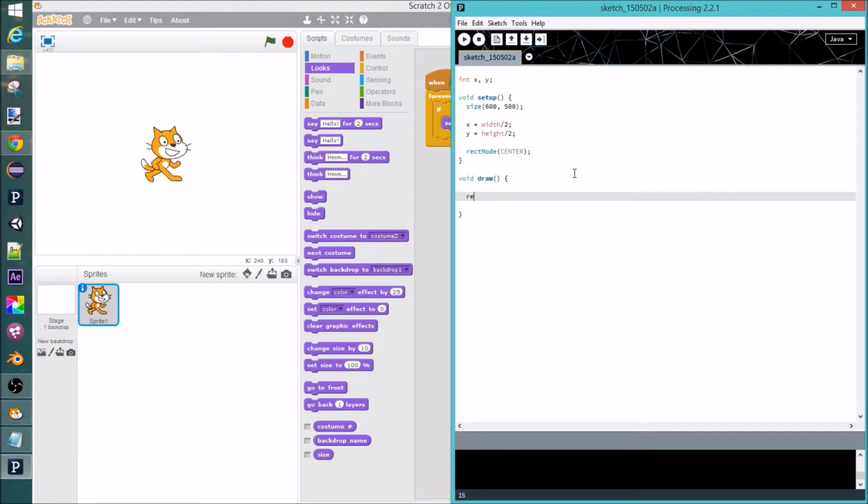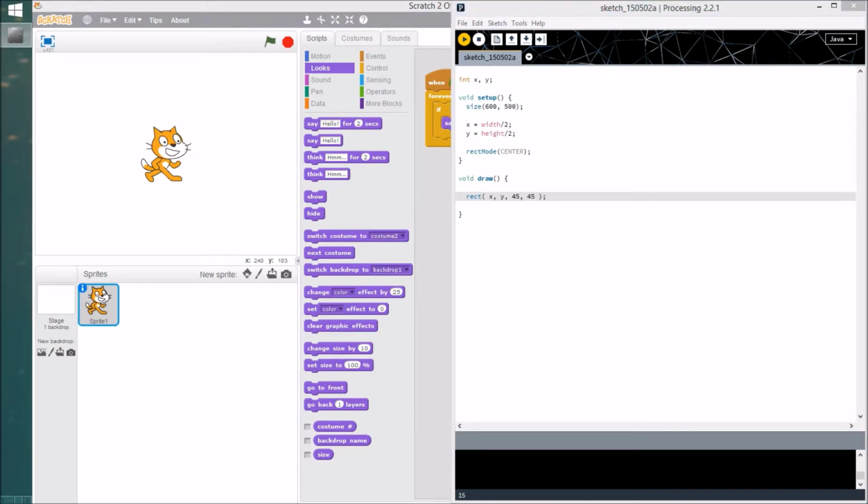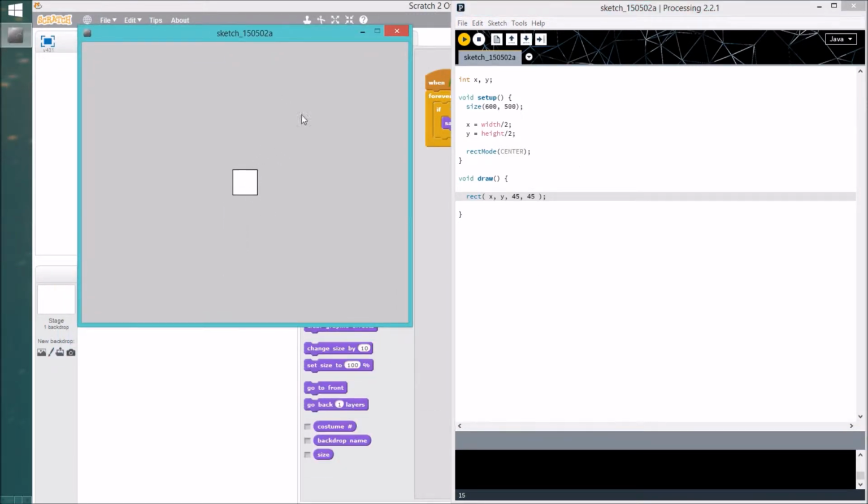Okay, so let's do a rect at position x, position y, 45, 45, like so. And we don't have a color set, so we'll need to do that, but it will do the default colors right here.